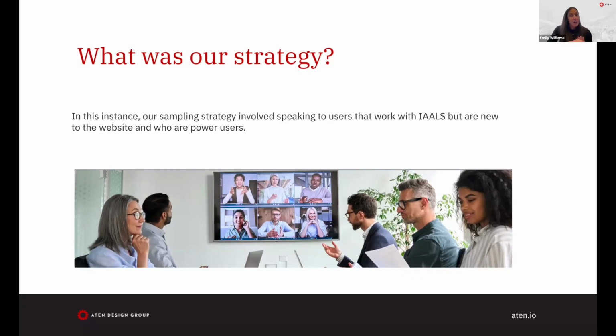Newer users, on the other hand, are not going to be very familiar with the navigation, just by virtue of being less experienced, right? They also give us a sense of how effectively ISLES is communicating their message. Do newer users understand the mission? Can they articulate it? How did they find ISLES? Power users generally have been around so long that they can't recall such information, but newer users see the site with fresh eyes. So with this criteria in mind, ISLES worked with us and sent some recruitment emails to people who were enthusiastic about participating in the study.